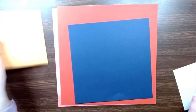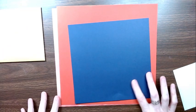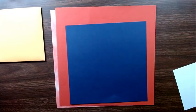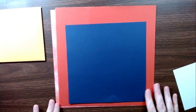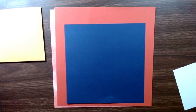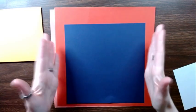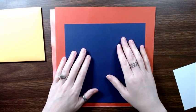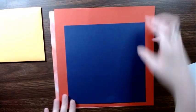So I'm just telling you the size so that you can use it. If you don't want to use the envelope punch board, or you don't have it, this is the size square that you will need for your envelope for this card.